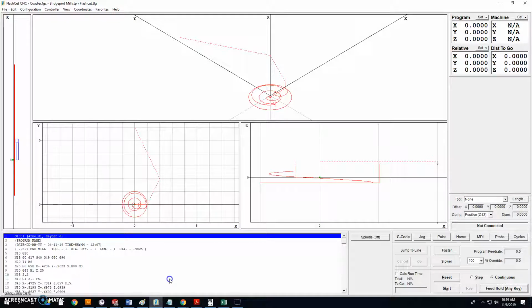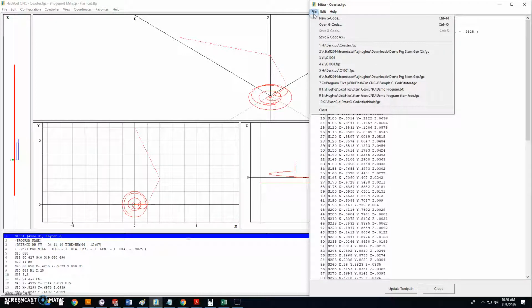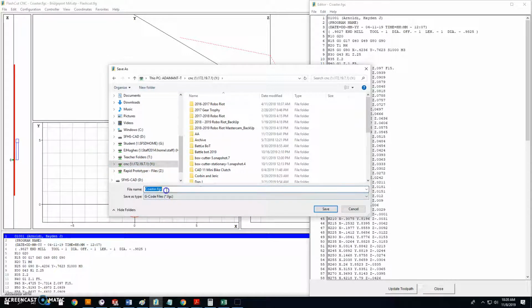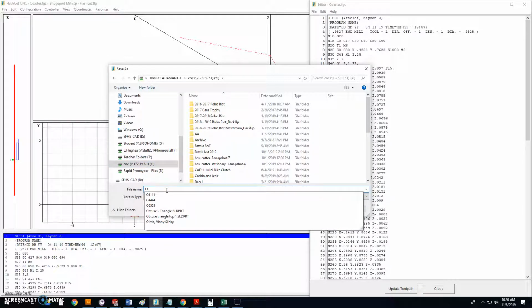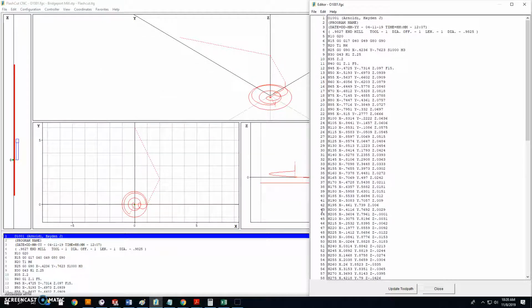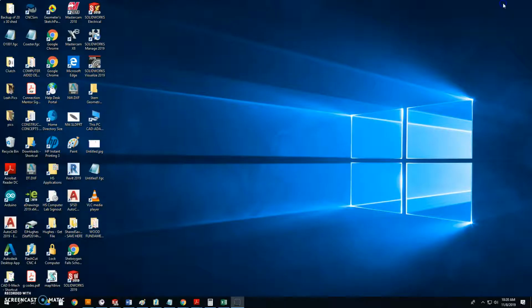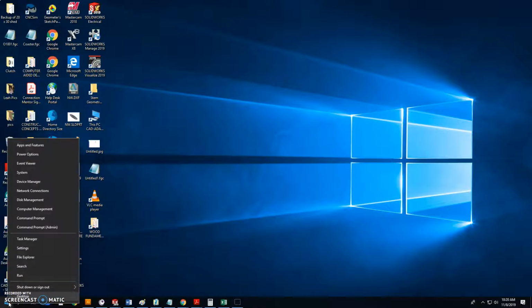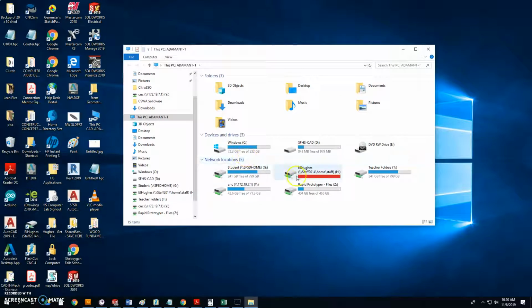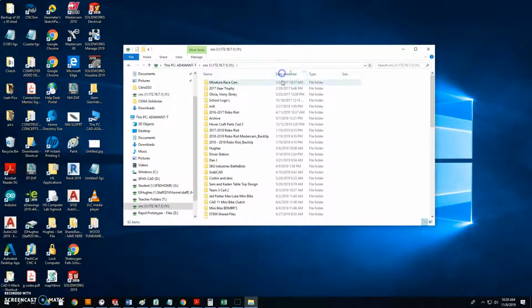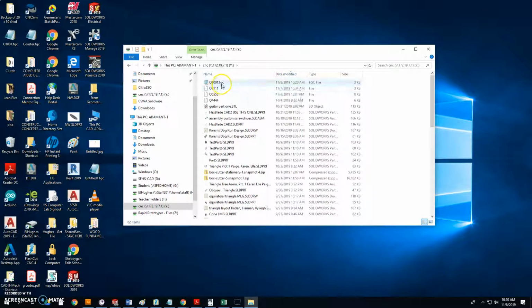All right, so again, here's my code, File, Save G-Code As, CNC drive, and it will be the O1001, or whatever your number is, and make sure it's in this directory. And then you click Save. You can close out FlashCut. Now I want you to come in, right-click down on the Windows Explorer, so right-click, File Explorer. You will go into the CNC Y drive, and then here your file should be. If it's not showing up there, just click on Date Modified, and that should be the first one.